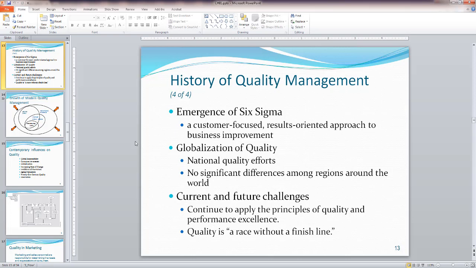For example, automobiles is the best example. You have a bunch of different automobile manufacturers out there who want your money, and so they're trying to establish a quality aspect, not only from aesthetics, how you see things, colors, and different attributes of the automobile, but actual functioning quality of the automobile. How well is it built? Will it last? Does it perform when it's supposed to perform, and does it perform it well to your satisfaction? That's why we say it's customer focused, results oriented. Okay, that's what quality is.